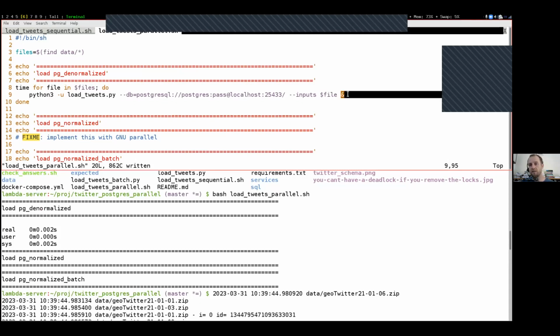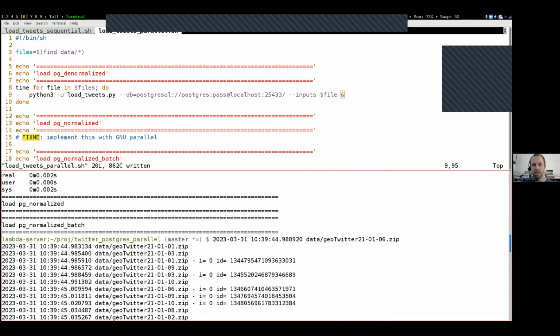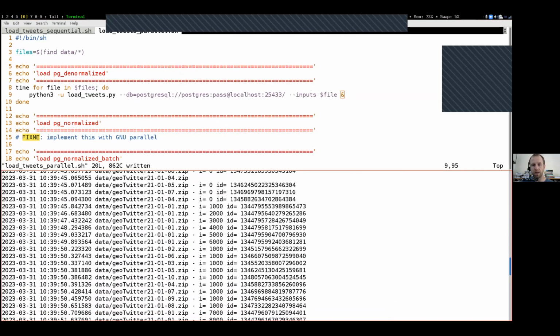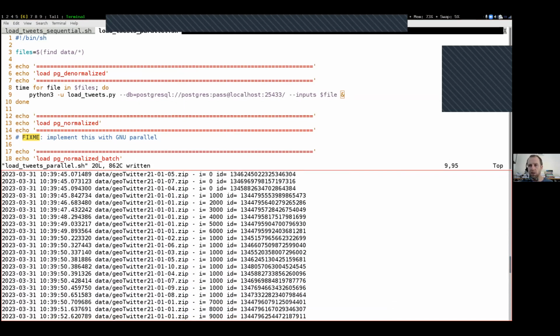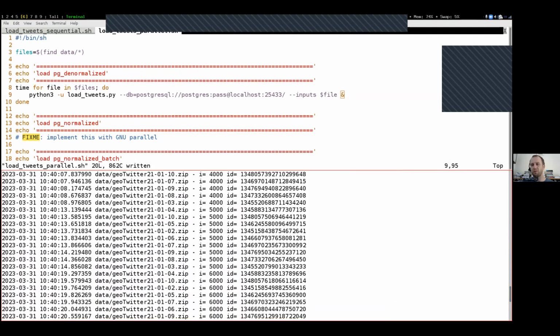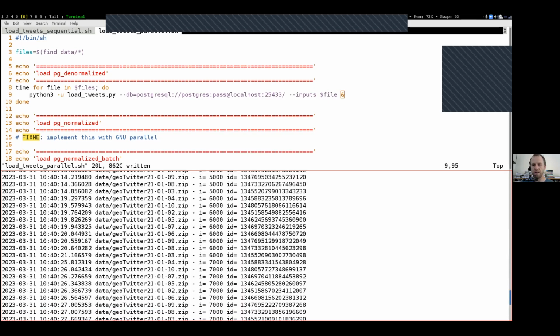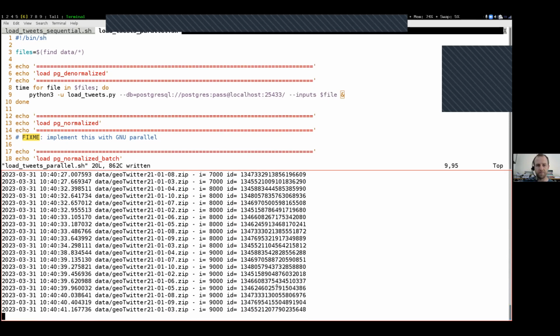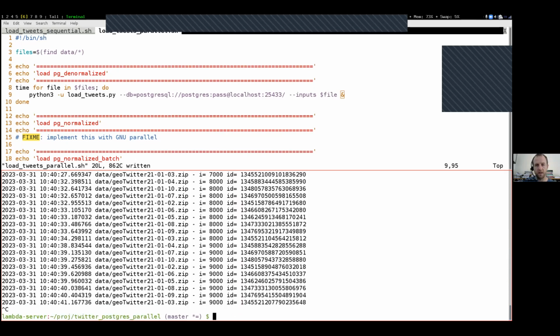So one disadvantage of this ampersand is that we can't use the time command to see how long things take to run. Another disadvantage is that you can see down here in all the output that's being printed, it's all being interwoven together. You probably noticed this at some point during your Twitter assignment. I could use output redirection to try to organize that a little better, but it's still kind of messy. So let's Control C that.